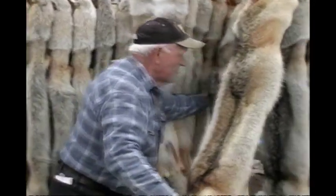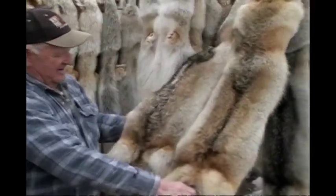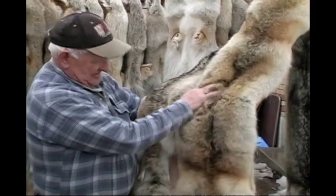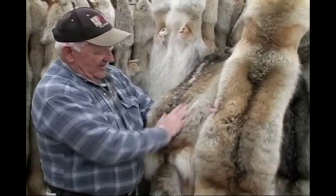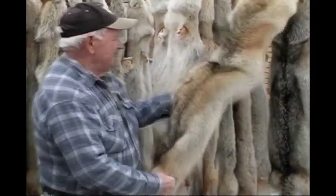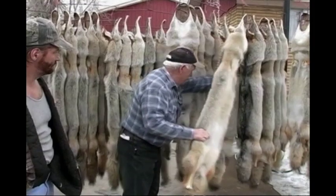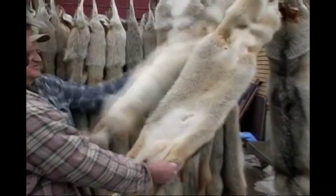Now this coyote here is a nice coyote, but he isn't the coyote this one is. And you can just see it by looking at it. You can see the cushion this coyote's got. This is a nice coyote, don't get me wrong. He's just a shade not quite as good as that one, but it's a nice coyote. I bet you've got a good belly on him too. See? Completely full, nice white. Hold that coyote up there. Can you see the difference in them two bellies?